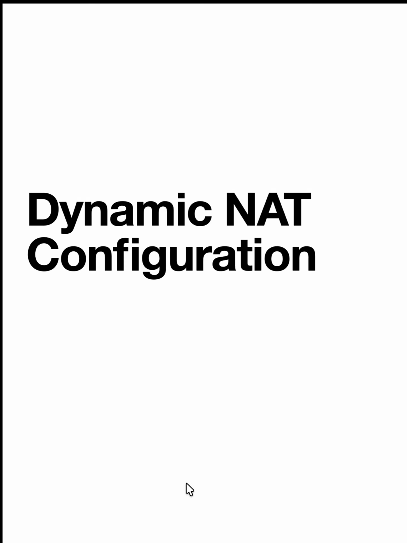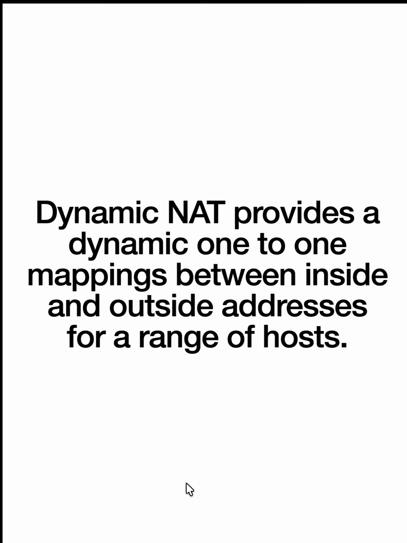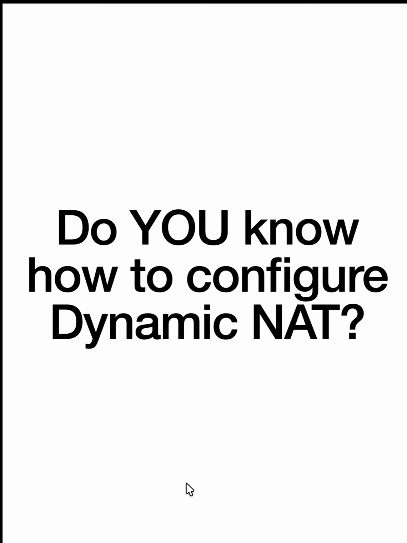However, in this short video, I'm going to be talking about dynamic NAT configuration. Dynamic NAT is something really important. It provides a dynamic one-to-one mapping between inside and outside addresses for a range of hosts. Now, this is one of the three flavors of NAT, the others being static NAT and NAT overload, or port address translation, NAT PAT.